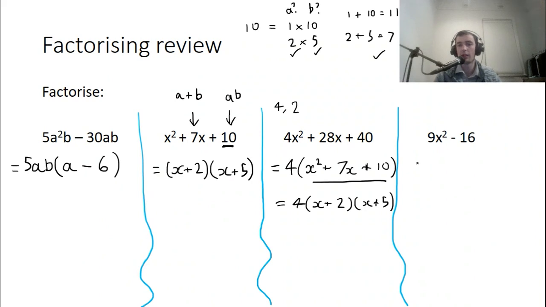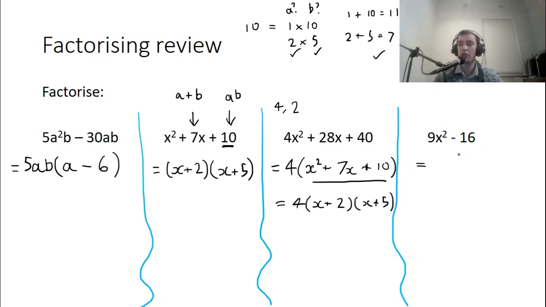Okay. Now let's throw all the tricks we can at this. Is there a highest common factor? Factors of 9 are 3 and 3. That's it. Just 3, actually. Factors of 16, we've got 2, 4, but 3 is not a factor of 16. So this is basically, there's no common factors here. So we can't do this. We can't do this because it's a binomial, only 2 terms.